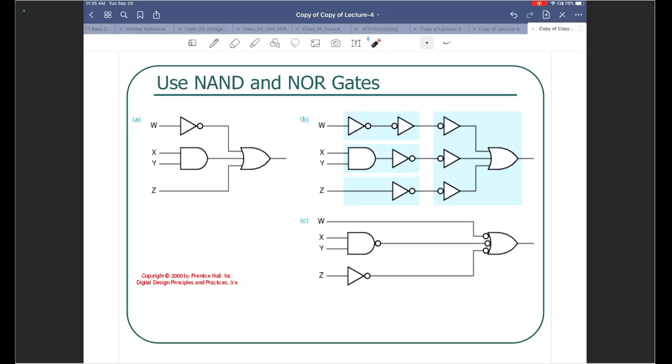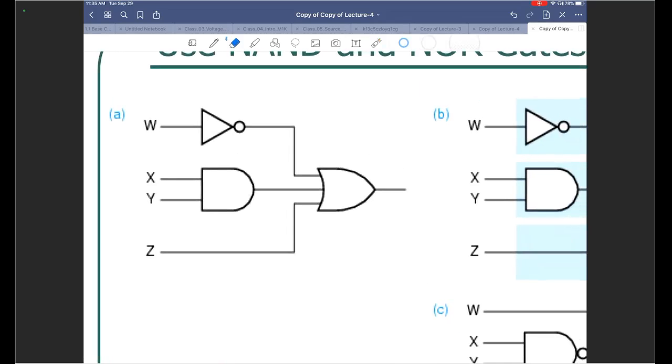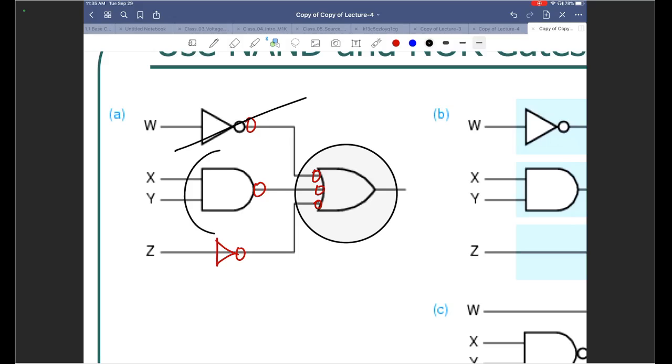We saw this before, right? Add a bubble, add a bubble. Every time you do it twice, this cancels out. That has become a NAND gate, that has become a NAND gate, and you can implement this as a NAND gate as well.